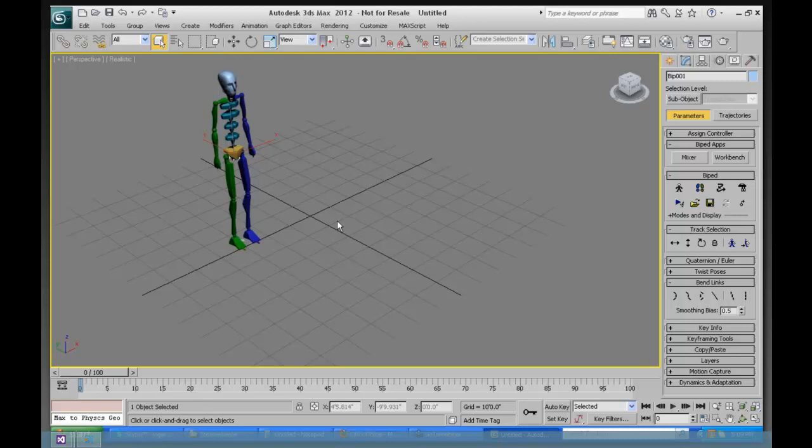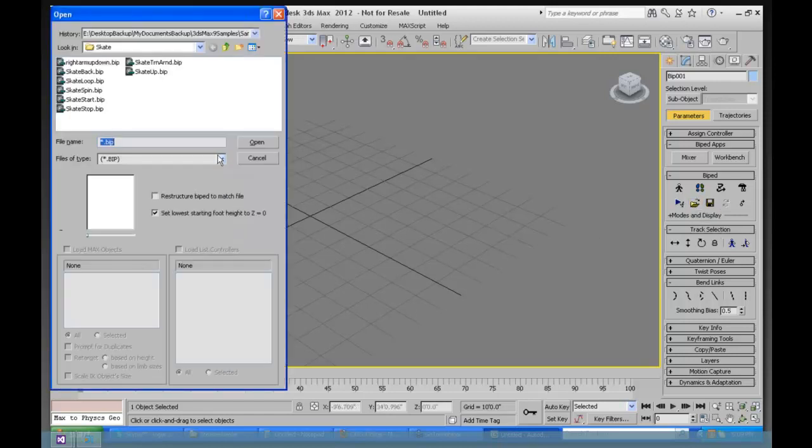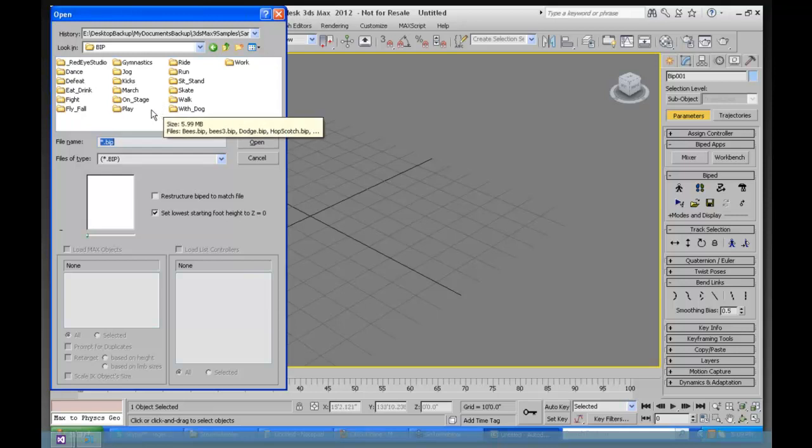In Max, you can find libraries of animation files. Max's Character Studio animation file is called BIP. I'm going to go load a BIP file. I have a collection that used to ship with Max 9. I'm actually using obsolete files so that when I load them, it will tell me that. I'm loading obsolete files.